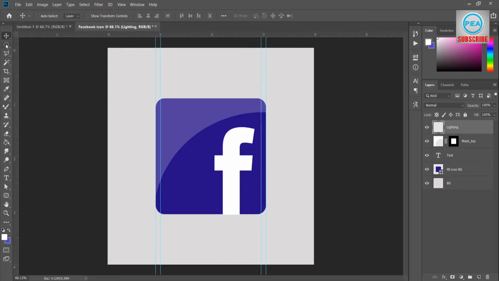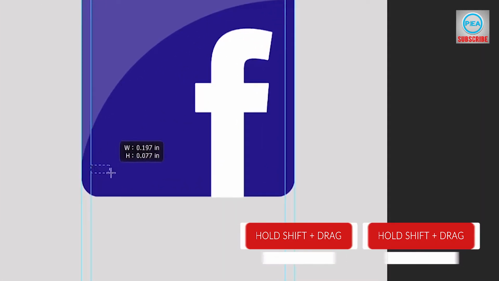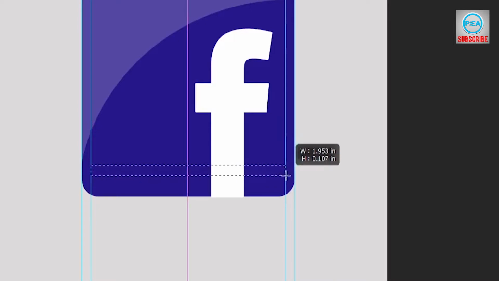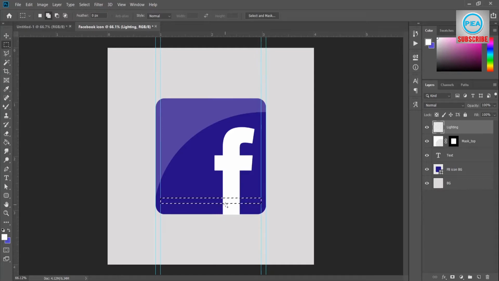Now we need to click on the rectangle marquee tool and hold the Shift in order for the line to touch the lines, and drag with your mouse. These are some cool tricks using Photoshop just to make sure that we get the accuracy we want.